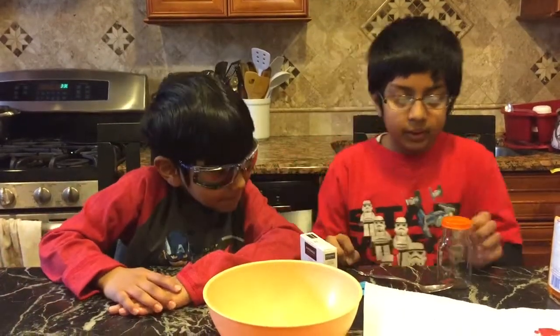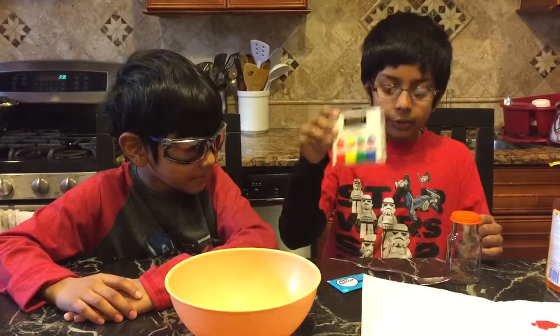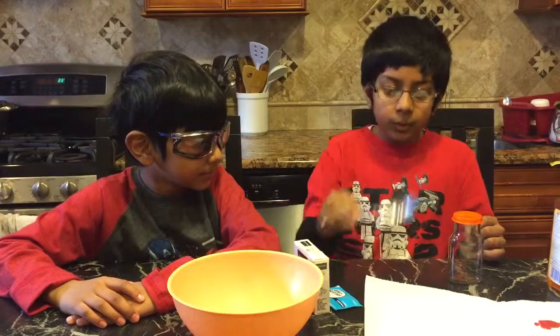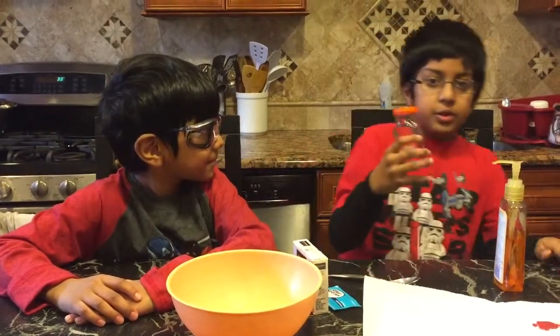We're gonna make a volcano. The supplies you need is a big bowl, food coloring, Alka-Seltzer tablets, a spoon, a bottle, and soap. First, you put hot water in the bottle.